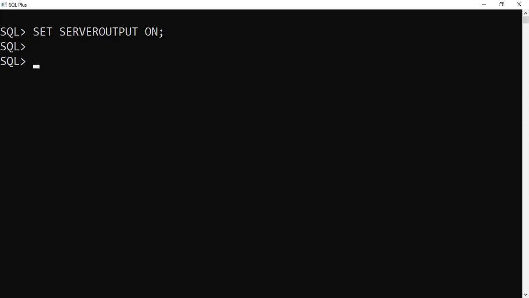Now, when it comes to using the basic loop, remember we need to have a sequence of statements. And of course, this sequence of statements must be embedded in between the syntax. So whenever you want to use a loop, you must start with the word loop. And then in between, you must have the SQL statements. Then you must end what? End loop. So you start with the keyword loop, and then you terminate it with end loop.